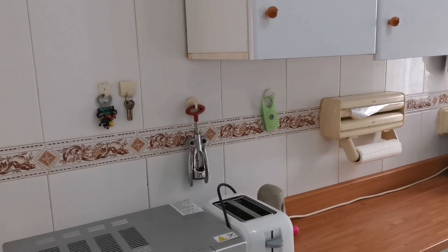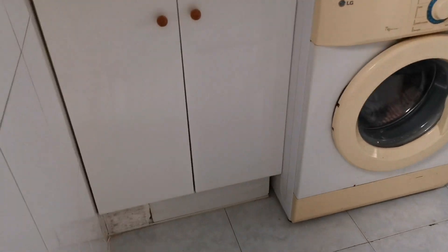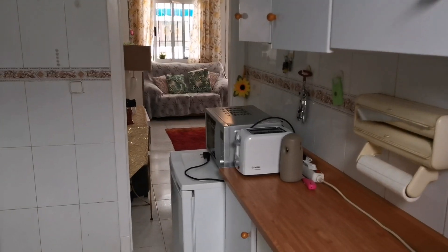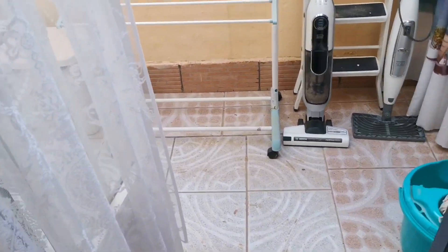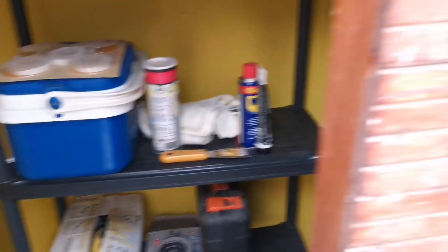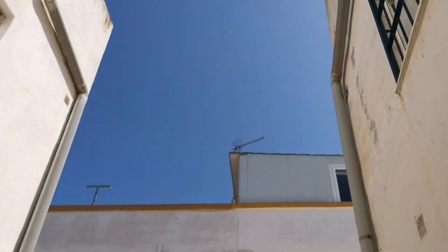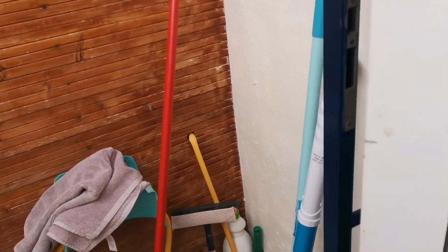We've got the kitchen now. Some people have this kitchen extended as well — I've seen some three-beds where there's a room behind that, a bedroom behind that, extend that as well. But this kitchen is quite a good size. That is a fine kitchen, everything you need. And we've got a Galleria area — this is what they call a Galleria, where a lot of people put their bits and bobs, their washing machines, their paints. In here we've got more wardrobe space. Because this is an end one, there's usually a courtyard effect, but this one you look up and you've got the sky — quite useful space.